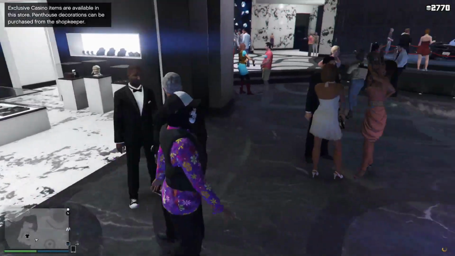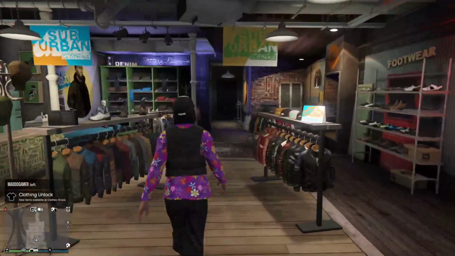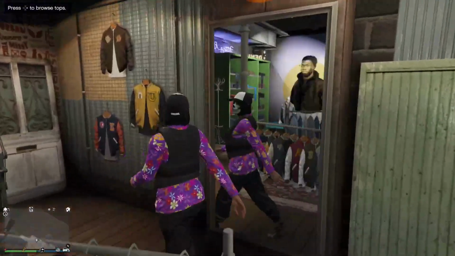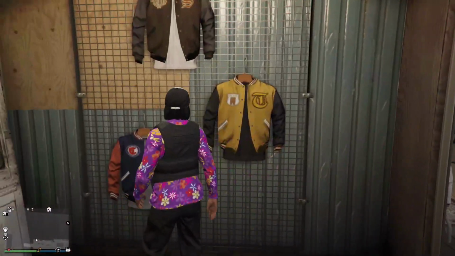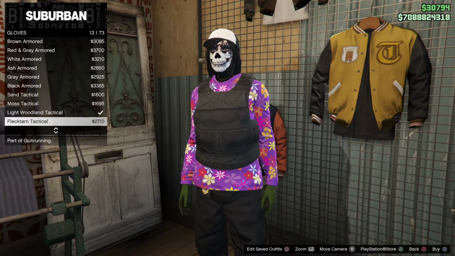Okay. Now we want to work our way over to any other clothing store, and we're going to go into the accessory section, and we want to put on the racing gloves. Because this is considered a jersey, I guess, it lets us put the racing gloves on, gives us the red and white ones. So we're just going to scroll down all the way to racing gloves.